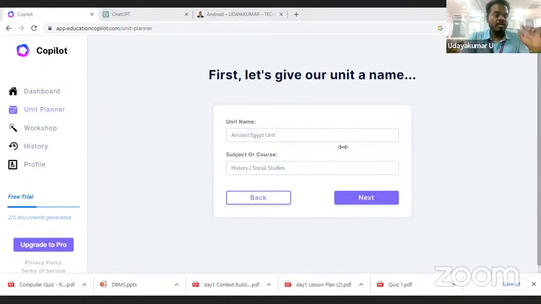Whereas in Education Copilot, we can just set a topic right now. Just set a topic, and the next one is which education level the topic belongs to, whether undergraduate, postgraduate, or research. So in this Education Copilot, you have an integrated lot of tools, and ChatGPT is only a text generation tool. This is the main difference. And one more thing, we can create infographics in Copilot. There are upcoming updates available in Copilot. Whereas ChatGPT will recommend only text-based content. In Copilot, we can create quizzes, presentations, and reports. We can do a lot of things in the workshop option. This is the main benefit here.